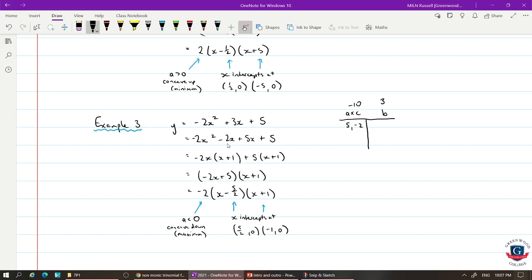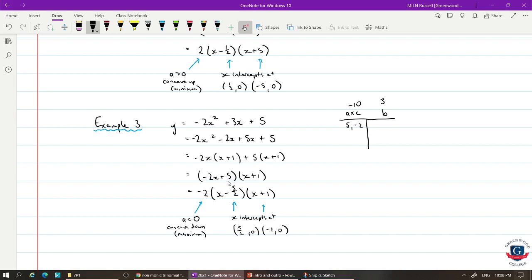Now, factorizing the first two terms, highest common factor is negative 2x. Negative 2x times x gives me negative 2x squared. Negative 2x times 1 gives me negative 2x. Factorizing these, highest common factor is 5. 5 times x gives me 5x. 5 times 1 gives me 5. I can regroup by taking out x plus 1. There it is there. Negative 2x is here, 5 is there, that times that gives me this, that times that gives me this.